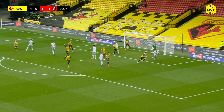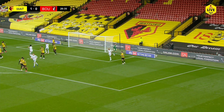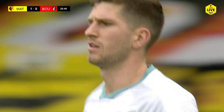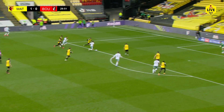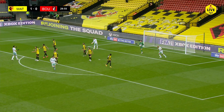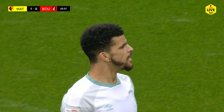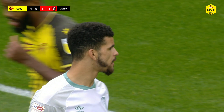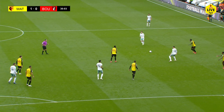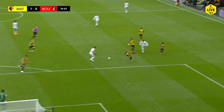The corner is an outswinger looking for Mepham, who puts his head on it against Perica, but he's really stretching and the header goes a long way wide. Here's Dan Duma finding Solanke on the edge of the penalty area. Solanke can turn right for the shot, straight at Foster. That's a little too much room there on the edge of the penalty area. Dominic Solanke scored in midweek at Cardiff, but that was straight down Ben Foster's throat - comfortable save for the Watford keeper.